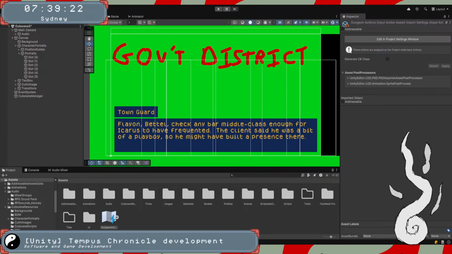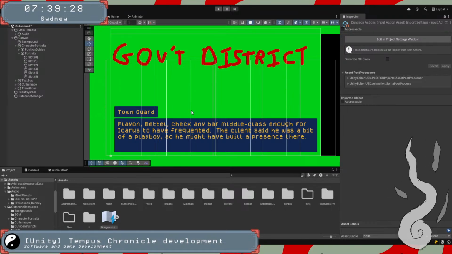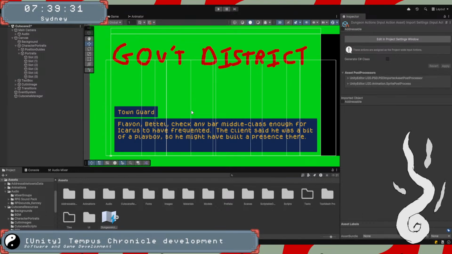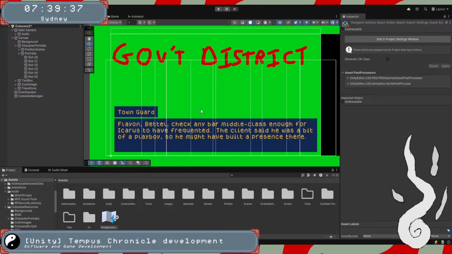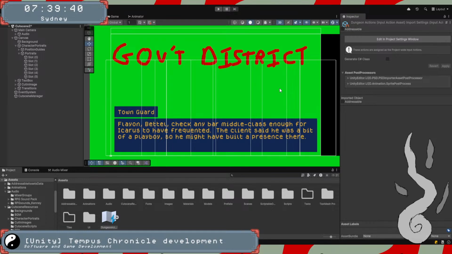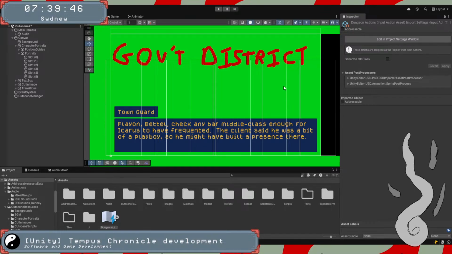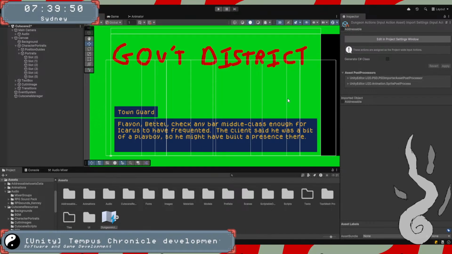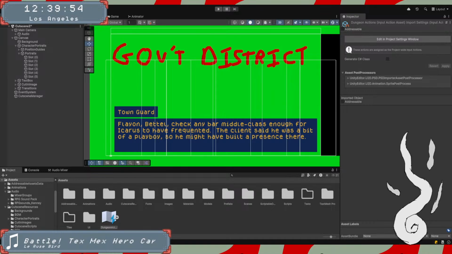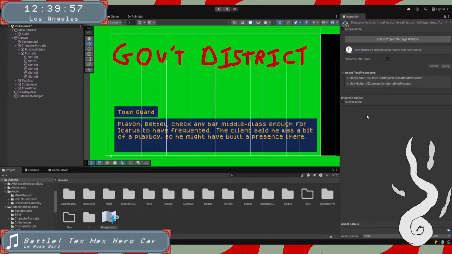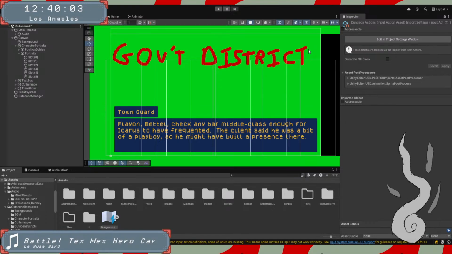F2 to load, F3 to save, don't need that. F4 options. Toggle skip. No, skip. Progress. And this is bound to tab, but it's also bound to right alt. Okay, and then there's also the history, but we'll do one thing at a time.